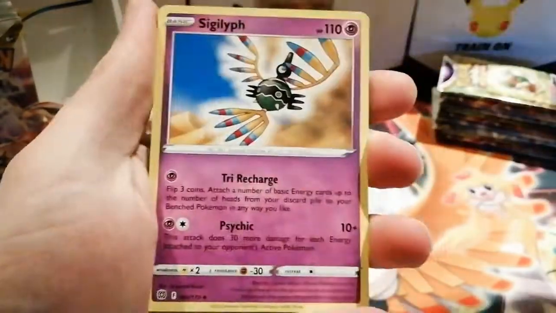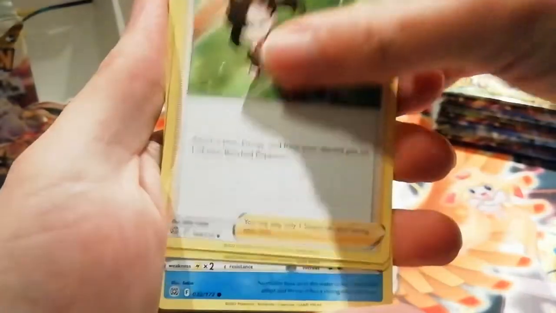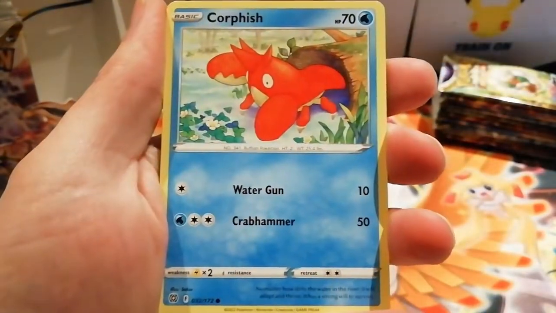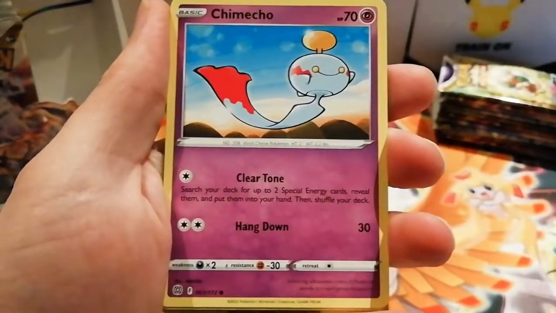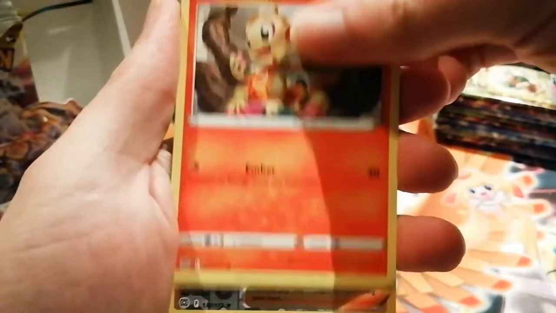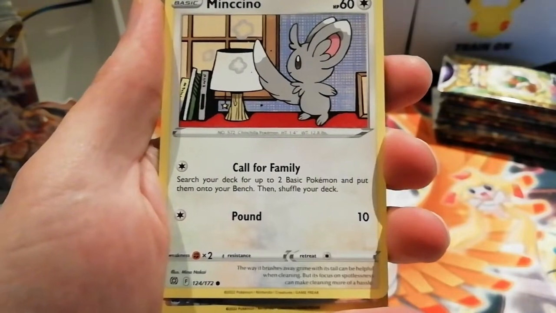Come on, cards, play with me. We've got a Sigilyph, Marnie's Pride. There's lots of full arts and full art trainers and stuff in this set, I believe, as well, which obviously I need for my collection, which is also missing some cards that I need to figure out. And now I've got cards falling over everywhere.